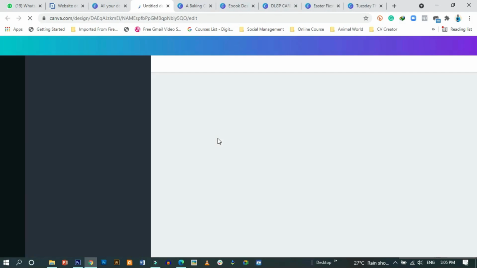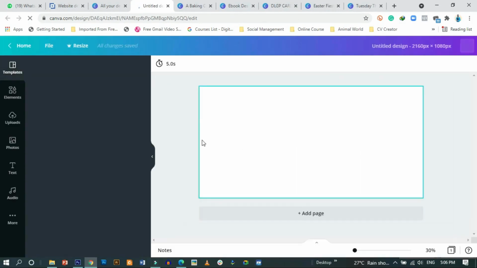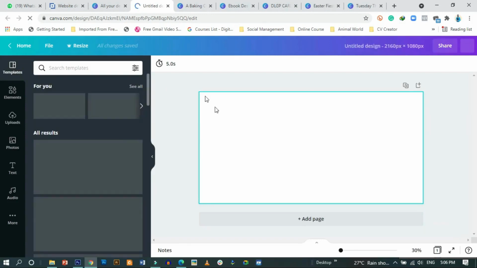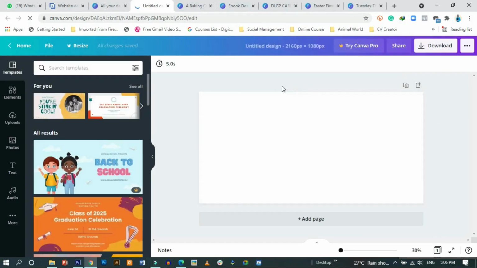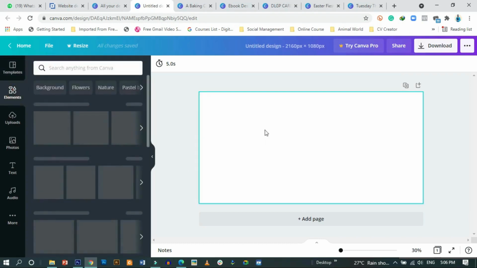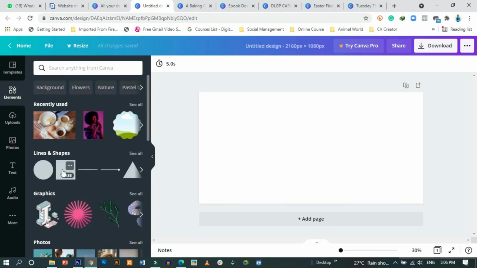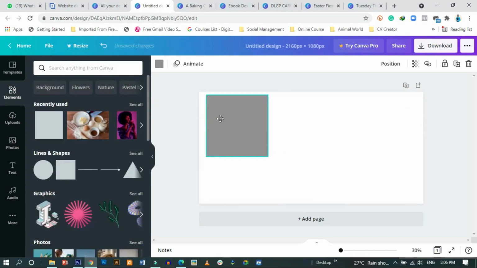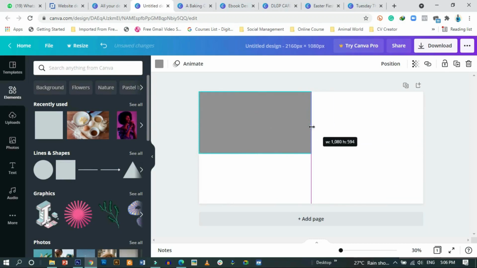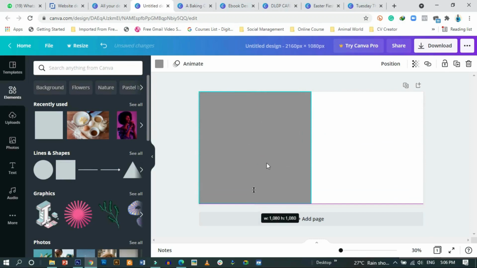So if I click on this now, since you are making 8 carousel cards, this is 2 carousel cards on its own. If I divide this page now, you can see that I have 2 carousel cards here. So let's say I try to bring in a shape for you to see. This is the middle. So this is 1 carousel card.